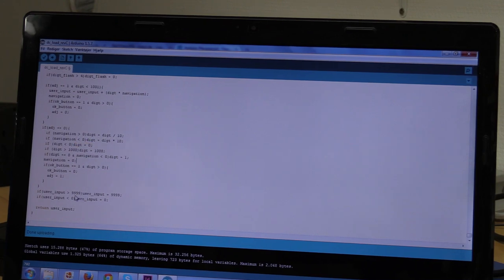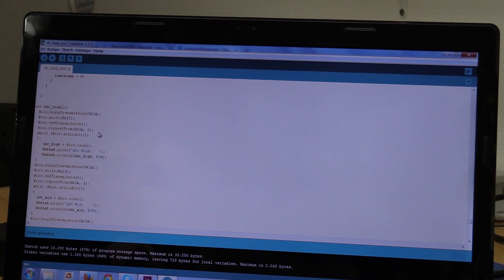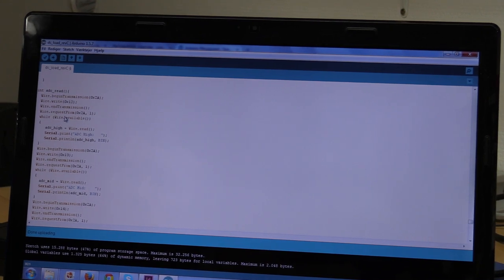So now that we got all this, it will check if the value is within our limits, and it will return the input to whatever function called it. Let's just take a very quick look at the ADC read function. It will send the commands needed to get the values from the ADC, and it will take too long to explain all this, but you can find it in the datasheet. And I've used the example from the wire library in the Arduino, so it should be fairly easy to find out. And also we will print all these values over the serial to the computer so we can debug it.